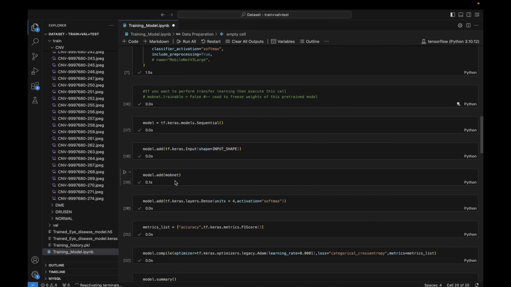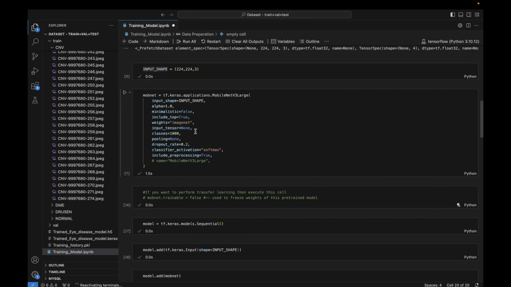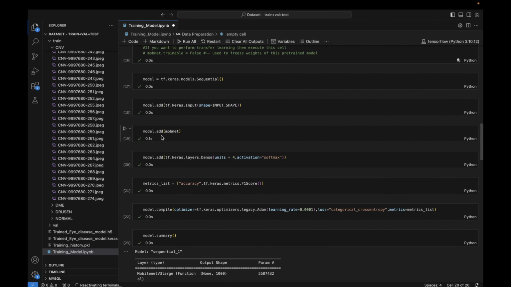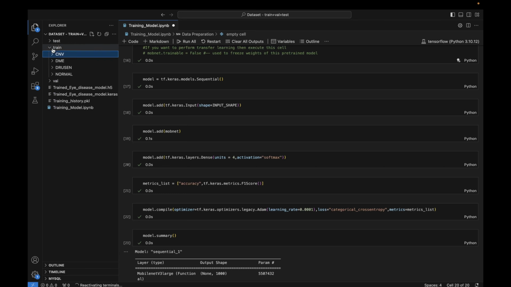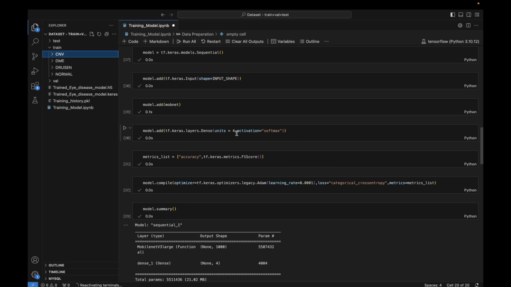Then we added the MobileNet architecture, and then one more layer, which is our output layer. Currently it's 4 because we have 4 classes in our training set.